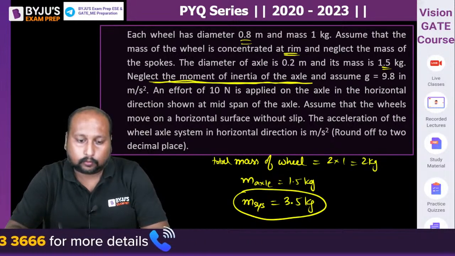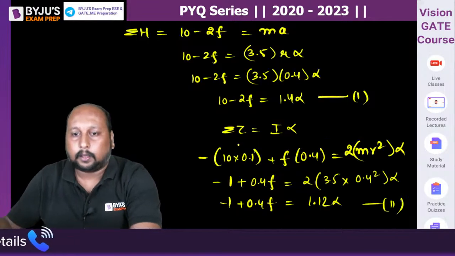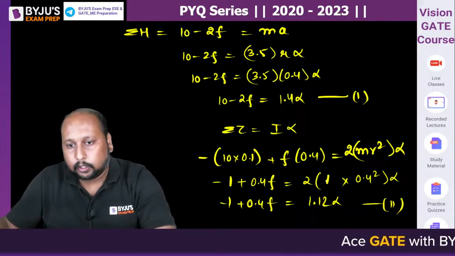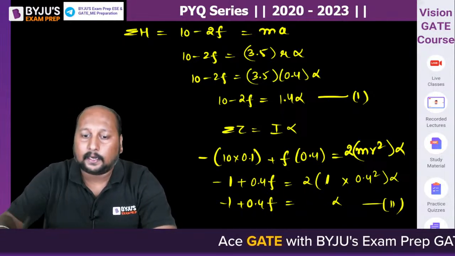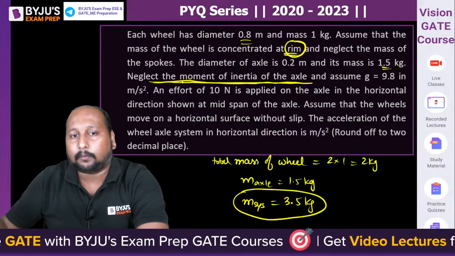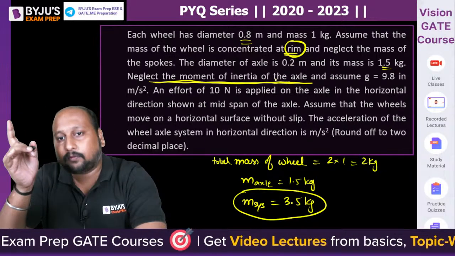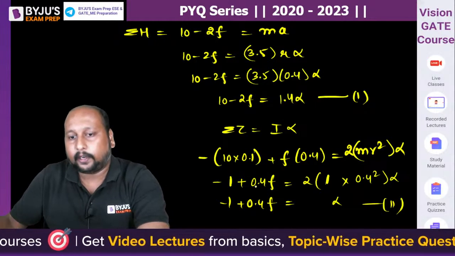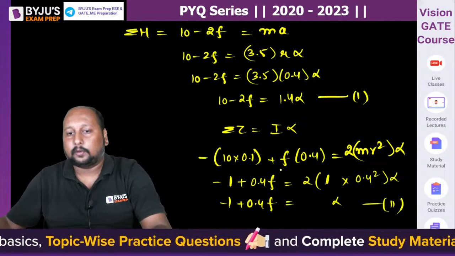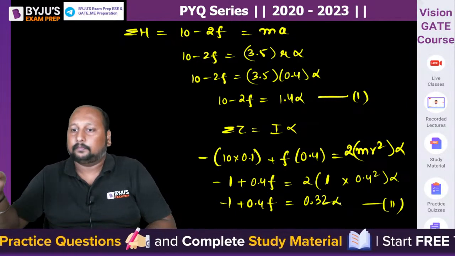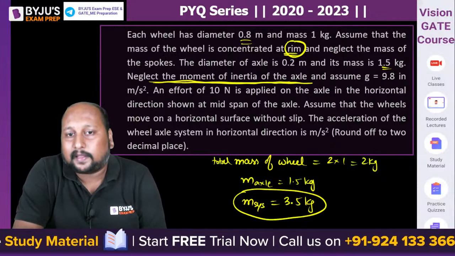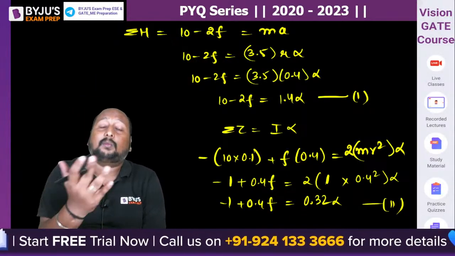0.4 square into 2. Okay, mass is 1 kg. Now this is the mass of the rim. You have to take over here, they have clearly mentioned that the mass will be equal to only that of the rim, right? Because they are saying that moment of inertia of the axle needs to be eliminated. So mass will be 2 kg, that is 1 into 2 into 0.4. Now what is the value? 0.4 square into 2. This is 0.32, right? 0.32. Yes, exactly, Ashay. Because they have mentioned that the moment of inertia of the axle needs to be neglected. So that is the reason we are only taking the moment of inertia of the rim.